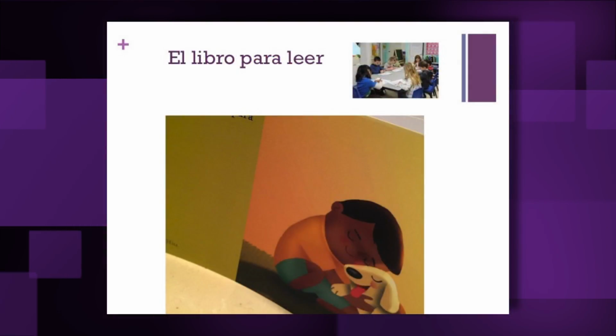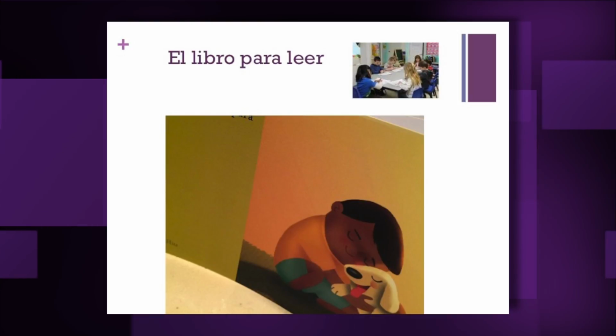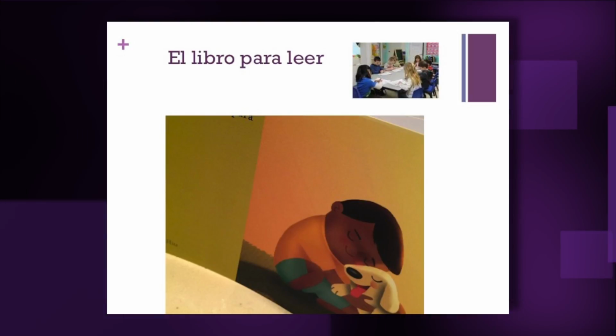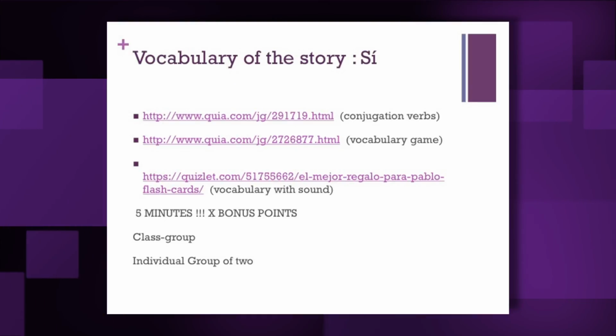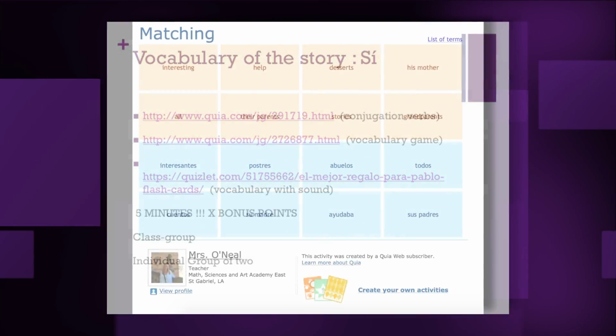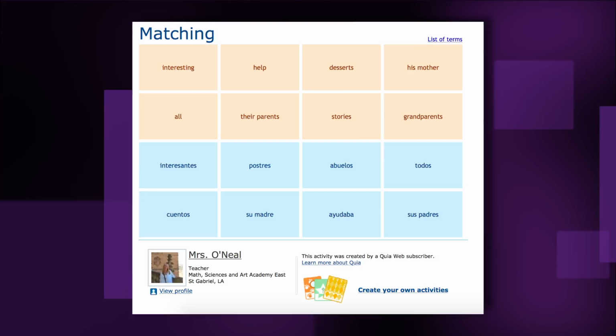Now we have a picture. Look at the picture. It's kind of hard to see it in there, but in the picture we have something else. El perro. El perro. Okay, so remember, first we have the title. Now we have a picture and we have a dog. So it's about el perro. No, no, we have a little bit of time for the vocabulary words. Let's go do this little vocabulary word that will help you too.